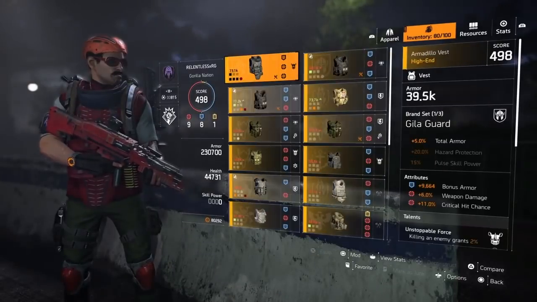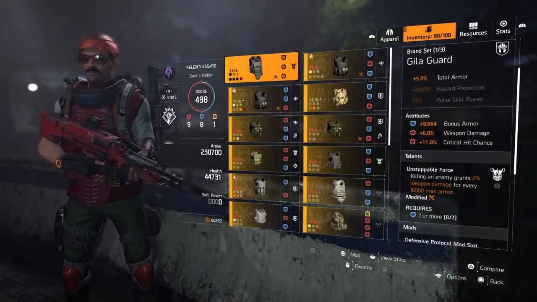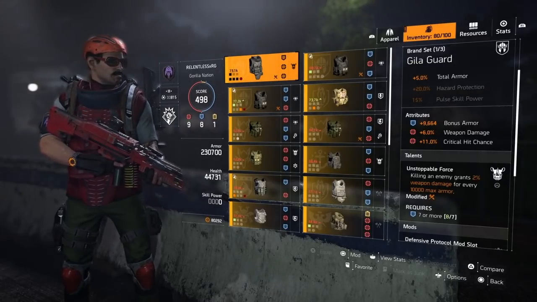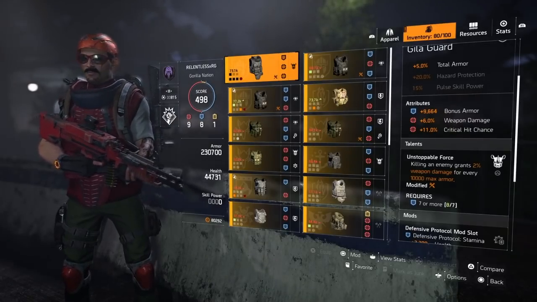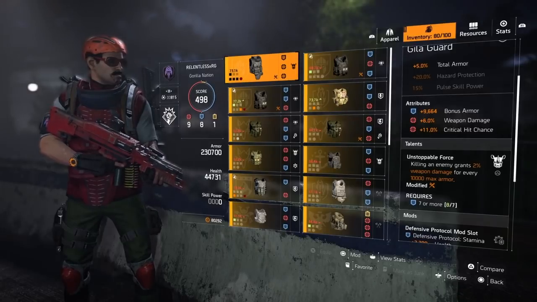Now on to the chest piece. One Ghillie Guard gives you 5% total armor. The attributes are 9664 bonus armor, 6% weapon damage, and then 11% critical hit chance. And we are using Unstoppable Force: killing an enemy grants 2% weapon damage for every 10,000 max armor.